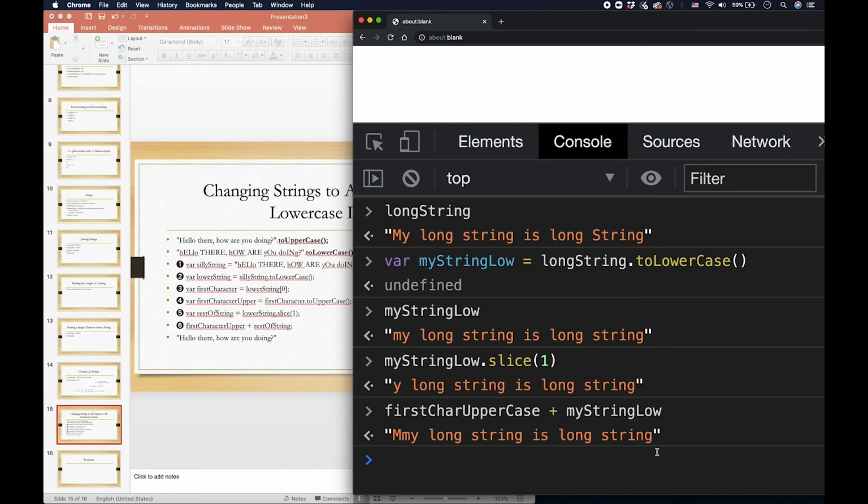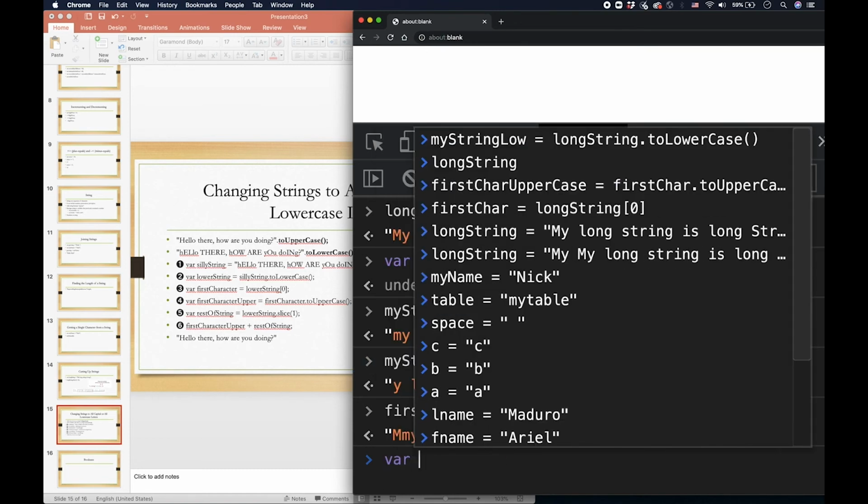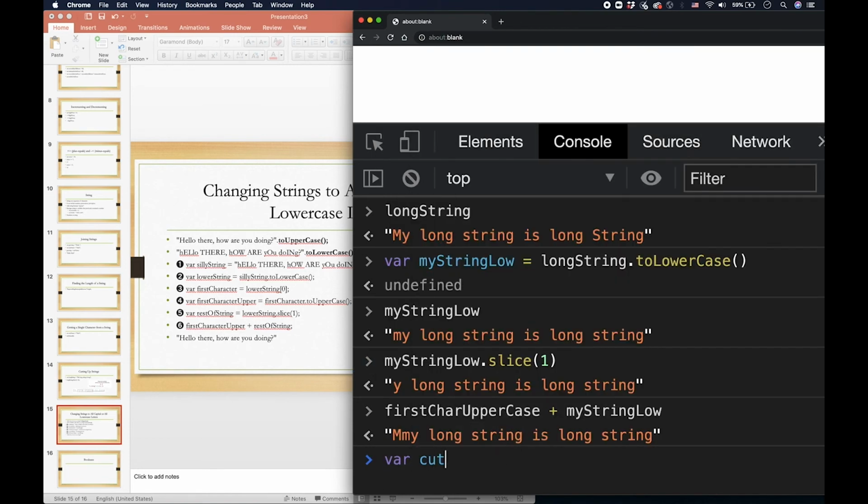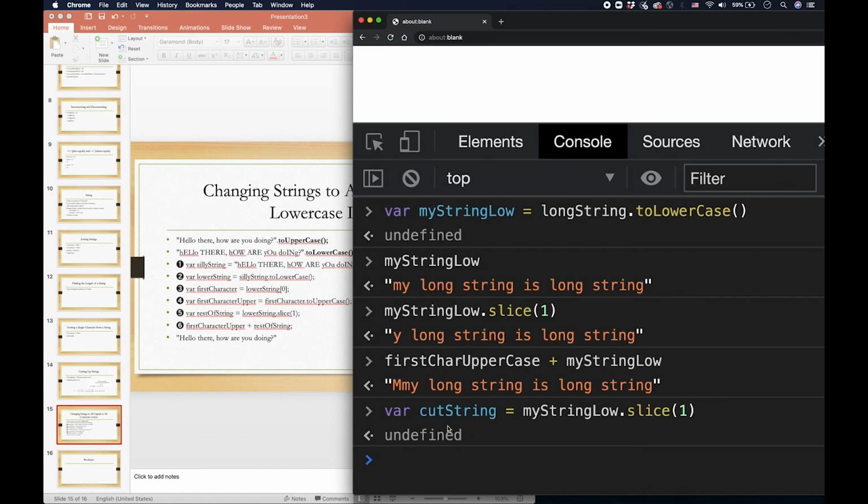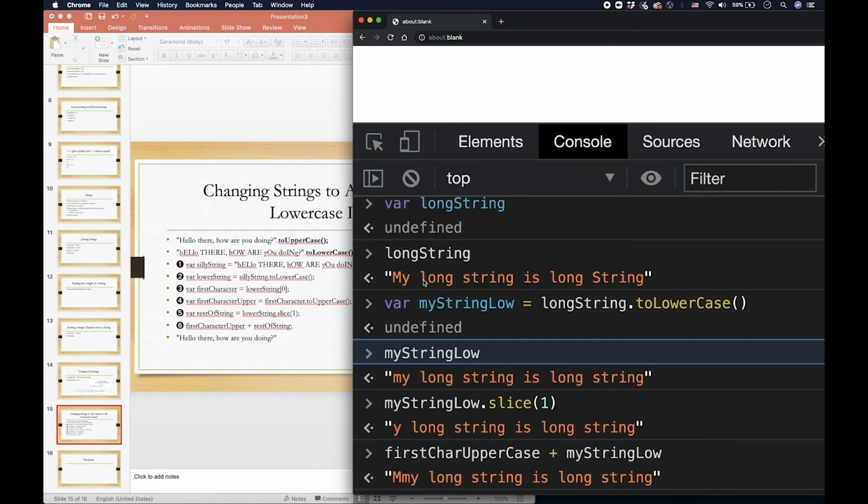My string... you know what, I didn't add this to, let me just add this inside a variable. So, var cut string is equal to this, and so now I will add my first character.